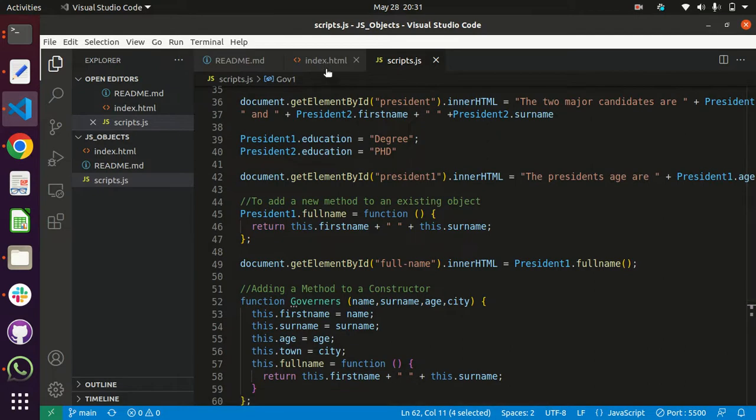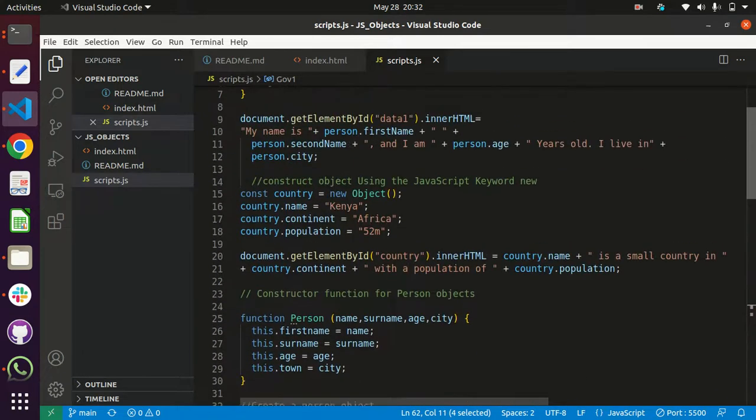And what we have said, almost everything in JavaScript is an object. Talk of dates, formats, functions, strings and all that. So almost everything is an object, and there are different ways of creating an object.